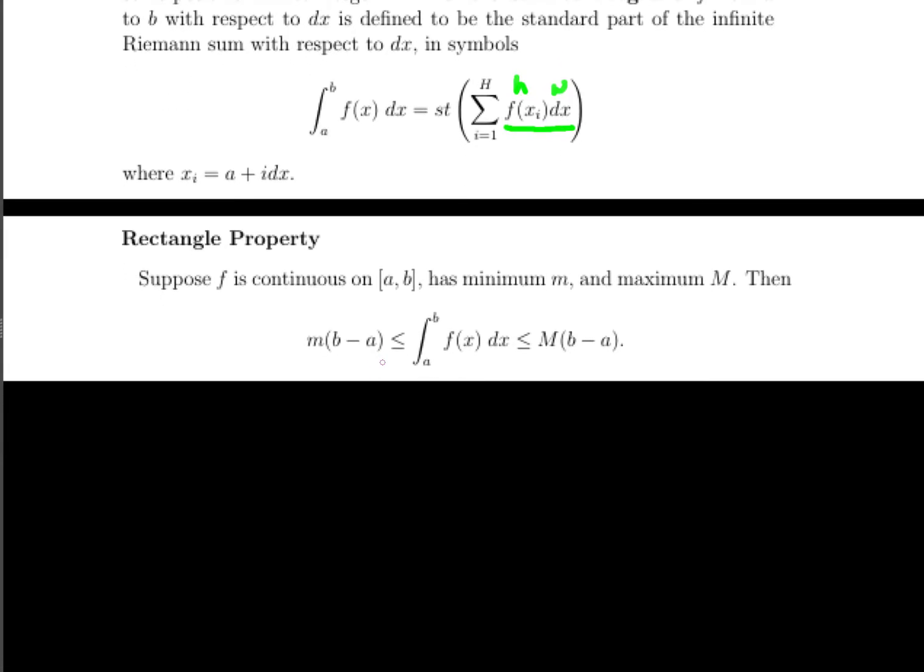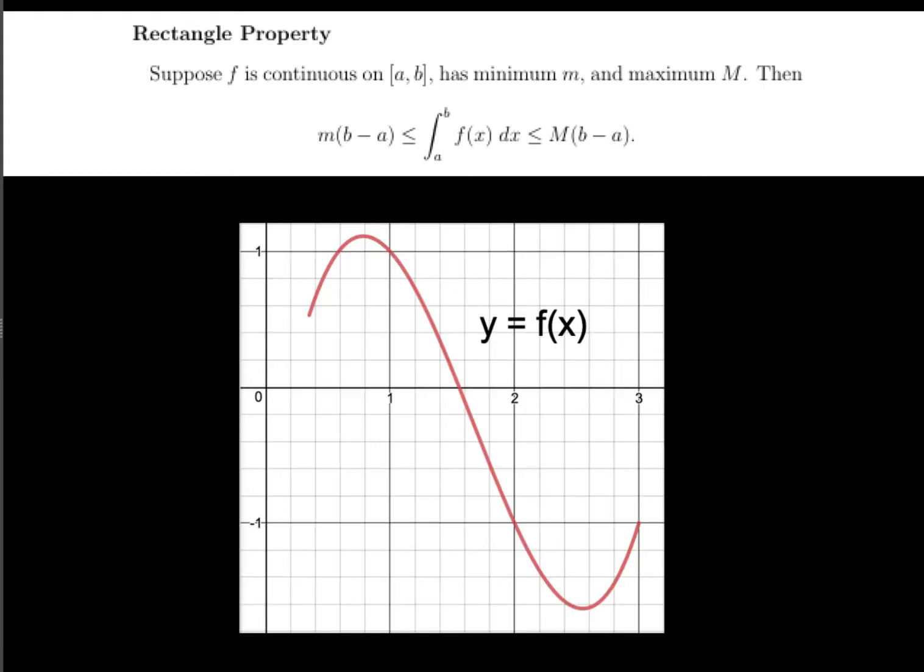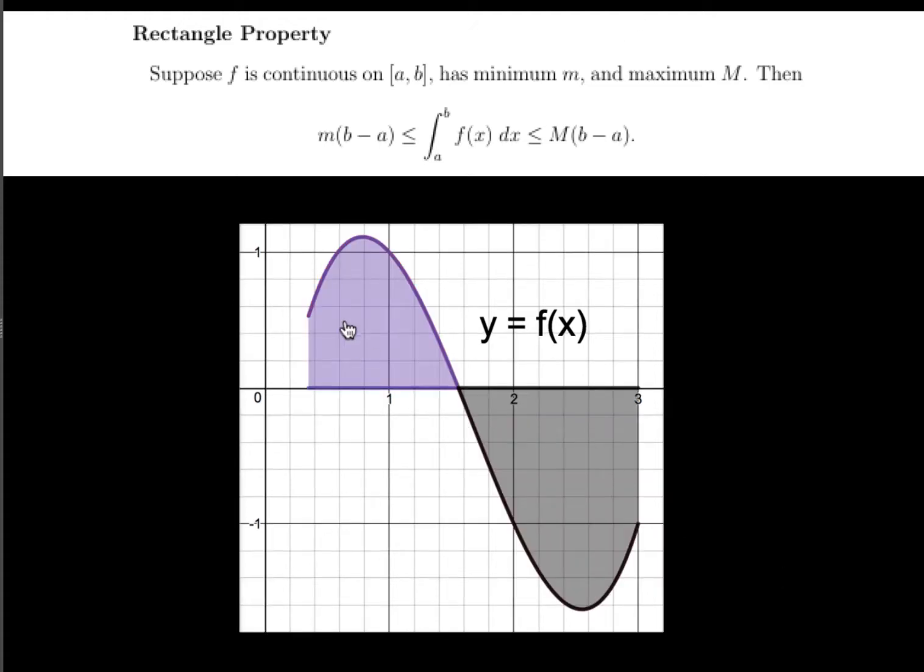Now, the proof of this is done quite well in the book, but I'm going to give a pictorial justification for why this might be true. So let us take a look at the graph of some arbitrary function f of x. Then, as we discussed, the integral would be the area under this curve between the x-axis and the curve. So let me shade that region in. And the definite integral would be the area of these two shaded regions. And we discussed previously that it's okay to have this area be positive and this area be negative. In fact, just looking at this picture, it looks like our integral itself would be negative.